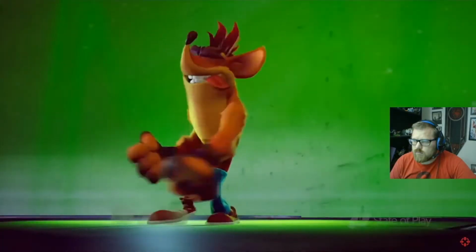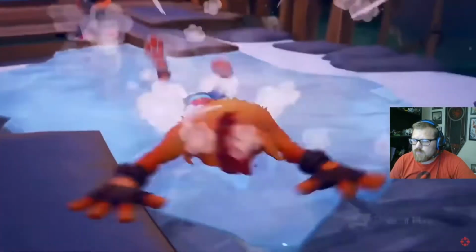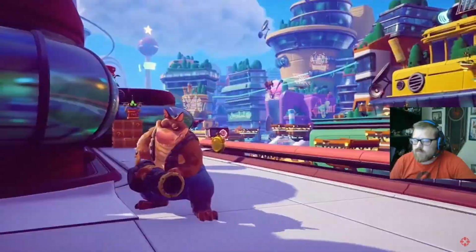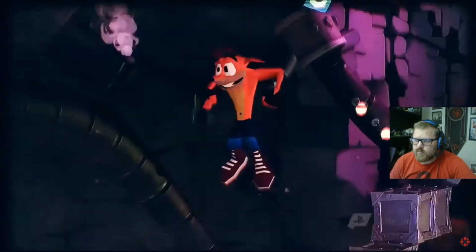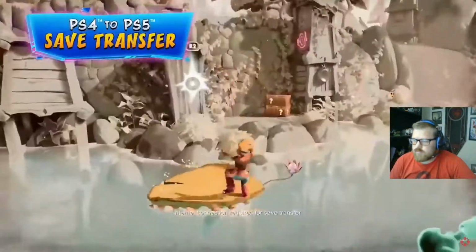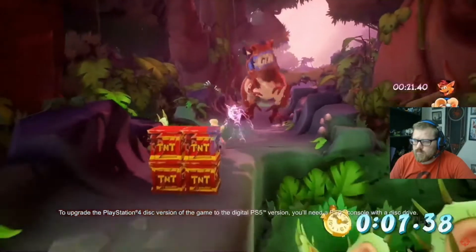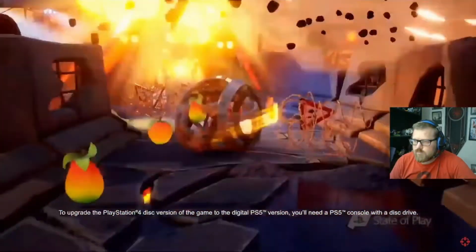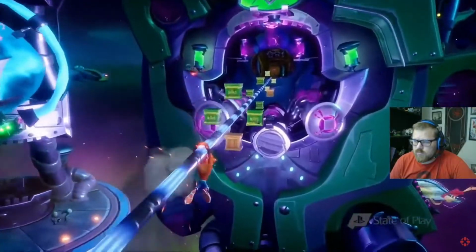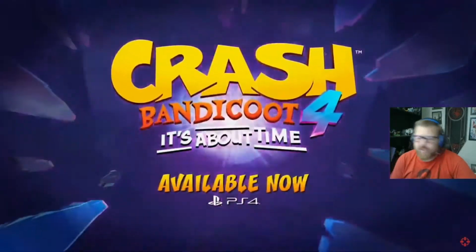Achieving the infamous 106% completion is the sign of a true Bandicoot master. But should our genetically mutated marsupial lose his way? Leverage PlayStation 5 activity cards to track your progress and hit your goals for things like time trials, flashback levels, and boss fights. I bet Entropy wishes he had that. Even bring your incomplete save over from the PlayStation 4 and use the activity cards to get to 106%. Oh, and one more thing. If you own the PS4 version of the game, an upgrade option is available. Check out the PlayStation blog for full details. Whether it's your first playthrough or your 100th, there's no better time to experience Crash Bandicoot 4 It's About Time on PlayStation 5.